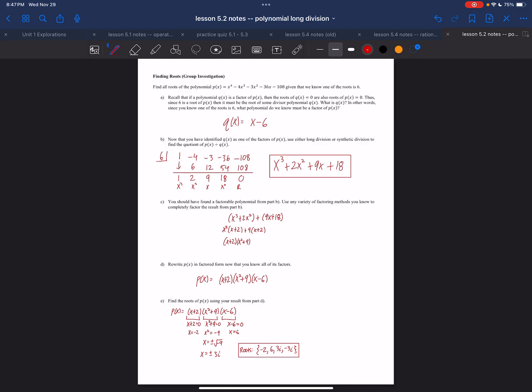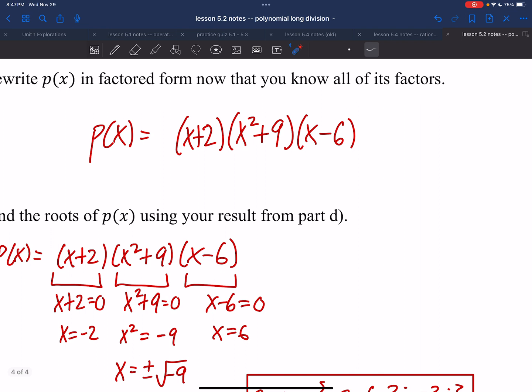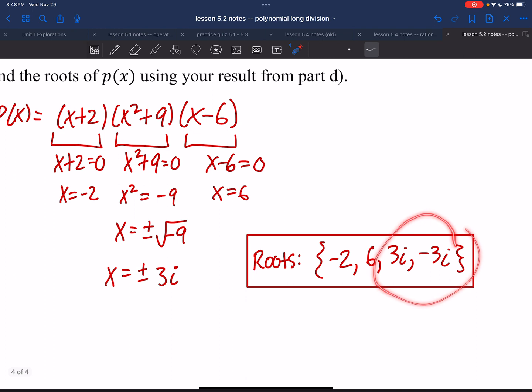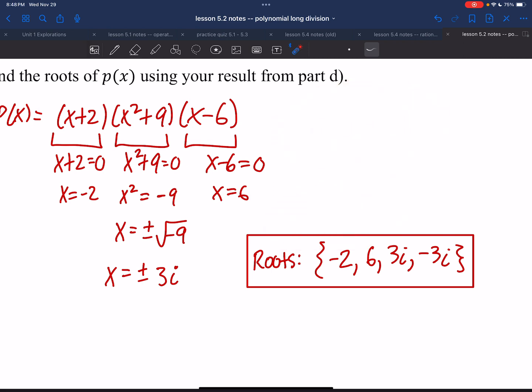Before I let you go and you work on the homework and stuff, notice x squared plus 9 was not factorable. You could not factor that further because it's not a difference of squares. It's a sum of two squares, and there's no identity for that. We got imaginary solutions here. It is possible for one of your factors to be not factorable. How do you find the roots? Ask yourself, how do you find roots of a non-factorable quadratic? Quadratic formula. So if you're stuck on one of those homework problems, you might need to use the quadratic formula to find roots, okay?